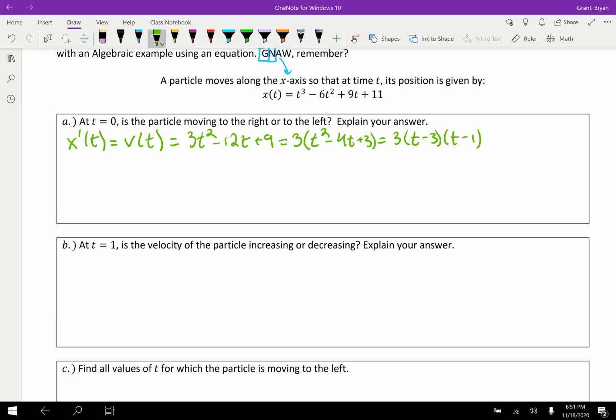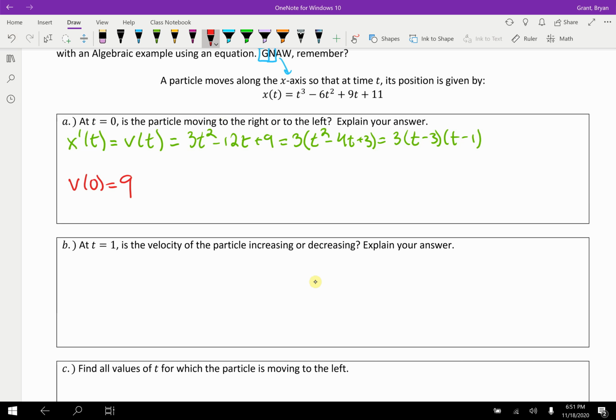At time t equals 0, is the particle moving left or right? Well, we just need to find the velocity value at 0, and I think that'll tell us. So v of 0 equals, I'll use my factored form. Maybe it's, well, actually, no, I'm lying. I'll use this form right here. That's way easier, because with this form, everything here becomes 0, and it just leaves you with positive 9.